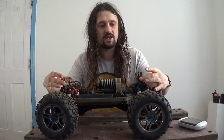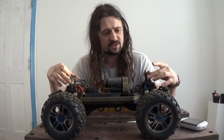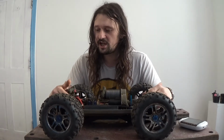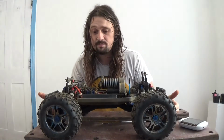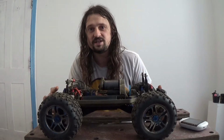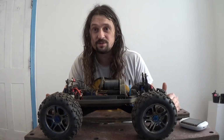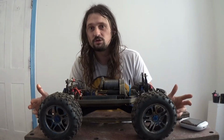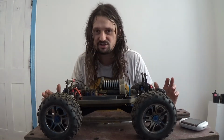First off, change the suspension towers. Do some research, get what you want. You don't have to go with what I say. I use RPM parts at the moment, and I'm using them because everyone was raving about them online. I've used them for about a year in various things now. I imagine they're not unbreakable, but I haven't broken any of them at all. My Stampede, this hasn't broken, just nothing. They just do not break.